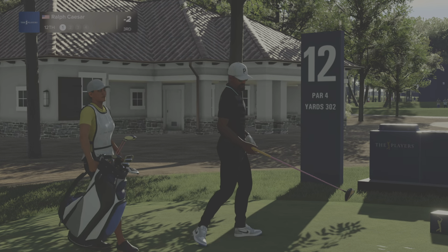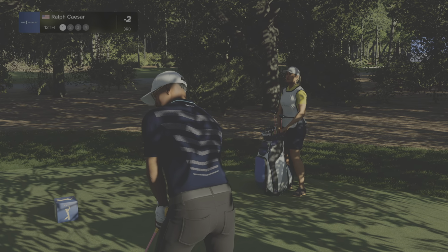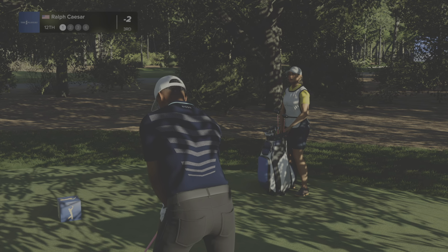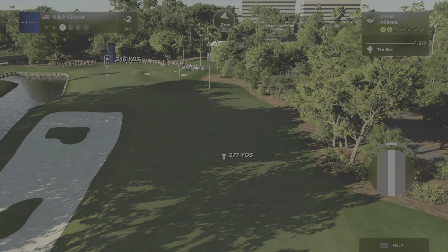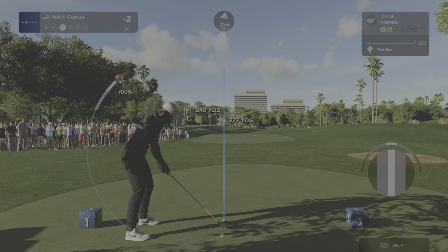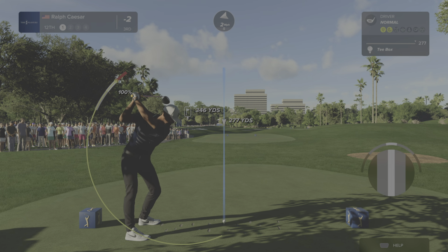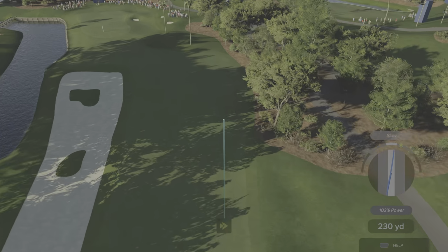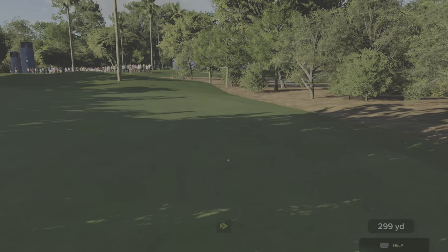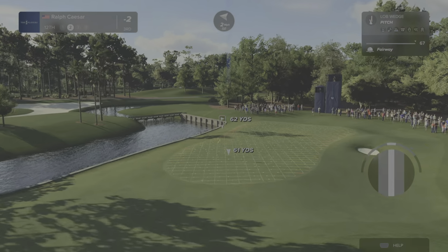Now teeing off on the 12th hole. Par 4, 12th. A new design in the last couple of years. Water all the way down the left-hand side, but it's a drivable par 4. Most players will bail out to the right, but the brave ones will take on the green with their tee shots. Twos and threes are easy to come by, but so are fives and sixes if you get it out of position. Yep, that'll work. That's fine.